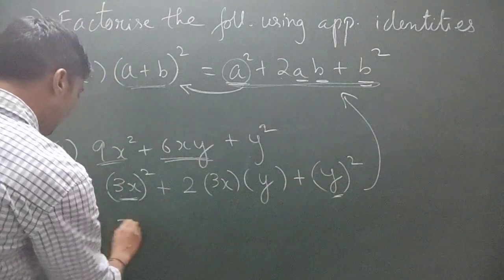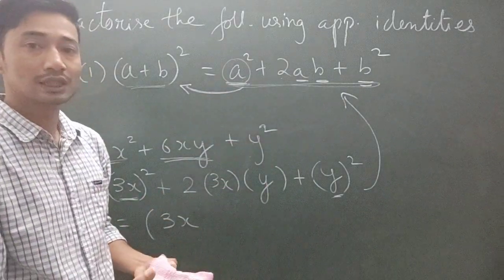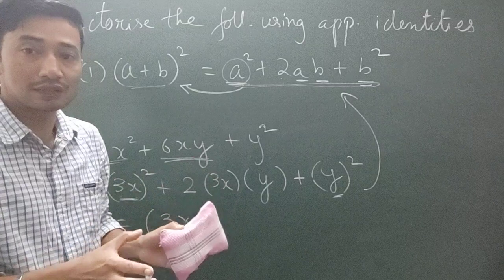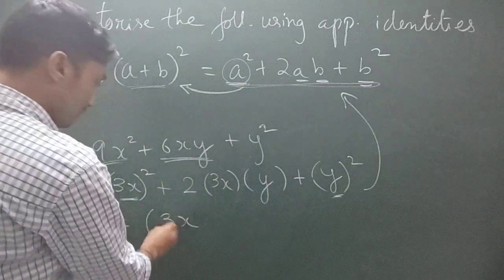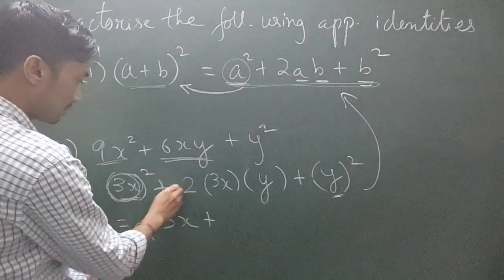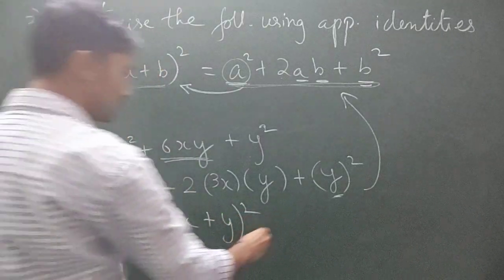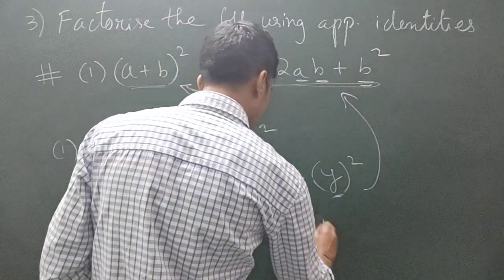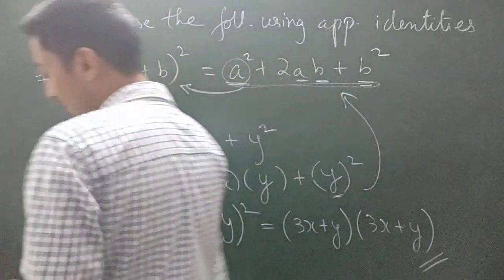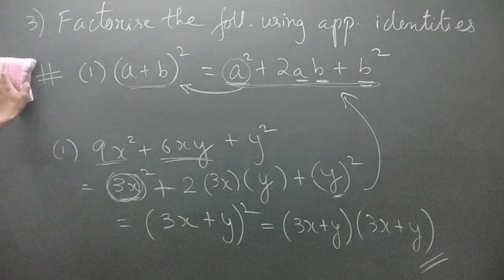Then definitely we can write this as (a plus b) whole square. What is the value of a? As I repeat again, those formulas are just models. It is not necessary that every time it has to be a single term only. As long as it fits the model, that is enough for us. So a value is 3x, plus, because the middle term is plus, b, whole square. So this can be written as (3x plus y) whole square, that is, 3x plus y into 3x plus y. So we have our 2 factors here, 3x plus y and of course 3x plus y. Factorize means that only. Alright?